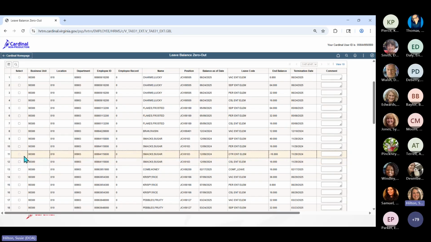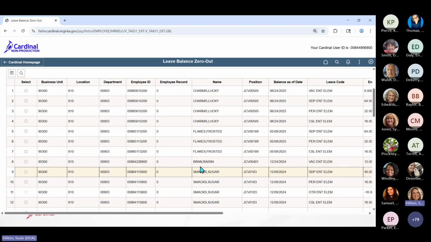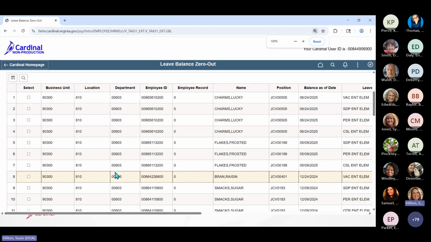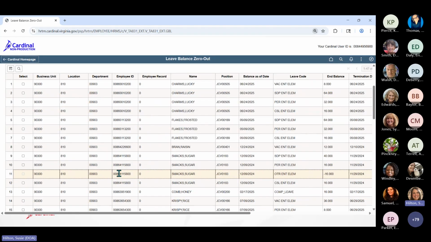You'll notice here, and I can maybe zoom in a bit so it's a little easier to see, the checkbox for that negative balance is disabled. You cannot use this page to zero out or manage negative balances. It will show on this page, but you will not be able to zero out or manage those balances from this page.